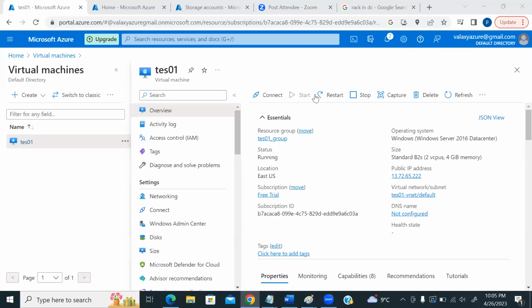A VM has been created with a public IP. How to create? All it contains is a private IP. Whatever VNet is created, inside that VNet it contains a public IP range. That public IP range is also assigned to this machine, some 10 series IP. So it contains both public IP and private IP.